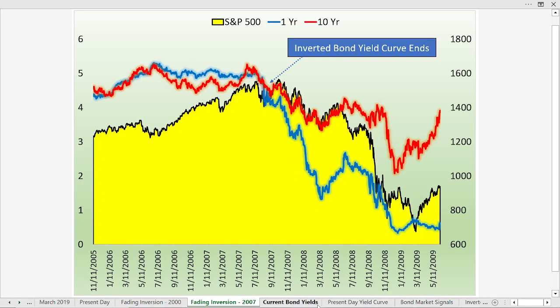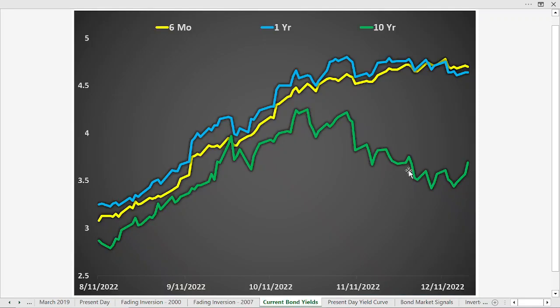Now, in the current situation, we see here that the bond yield on the 10 years is moving up and the 1-year bond is flat. This is a different situation because we're still under the premise that the Federal Reserve may continue to raise interest rates. However, the fact that this bond spread, the inversion, is compressing, the difference between the two yields is lessening, that indicates that we could see the beginning of the end of the inverted bond yield curve.